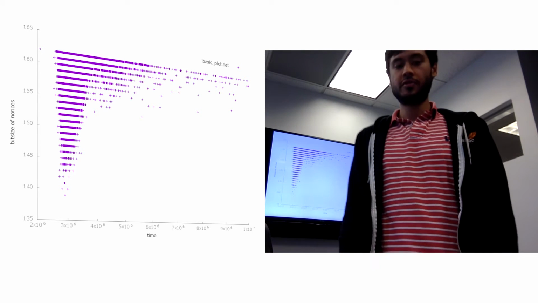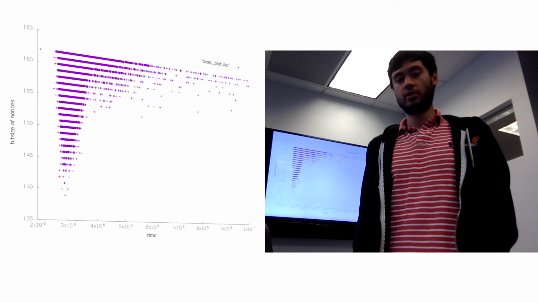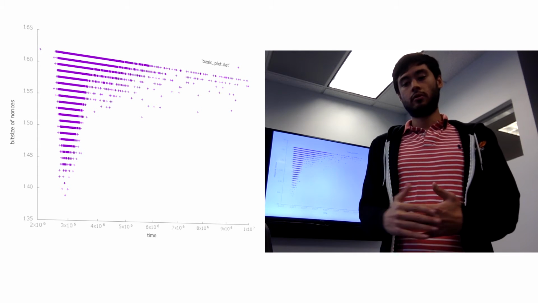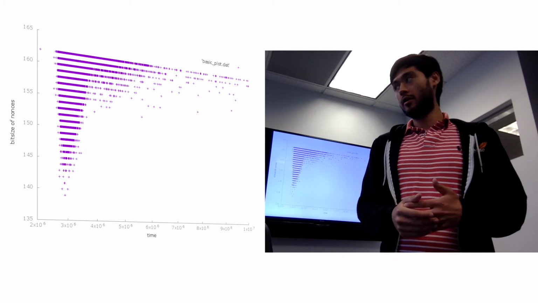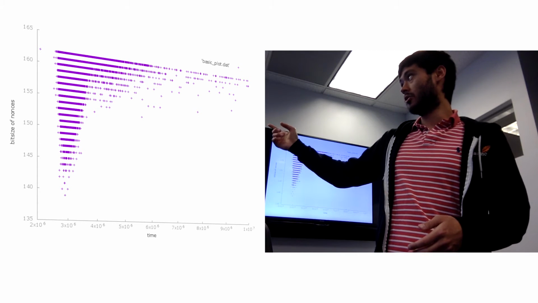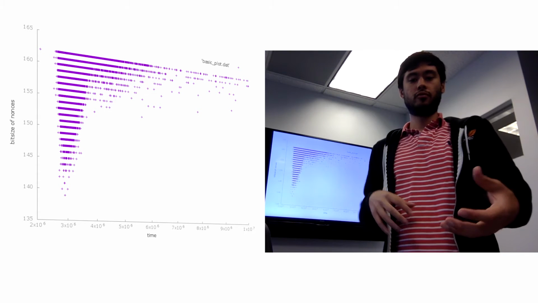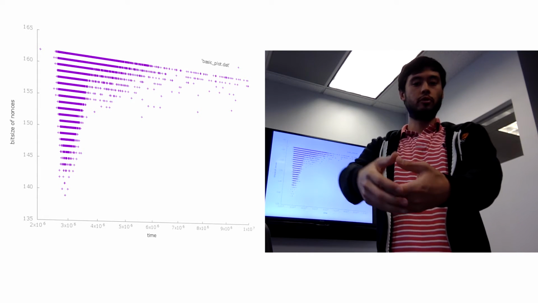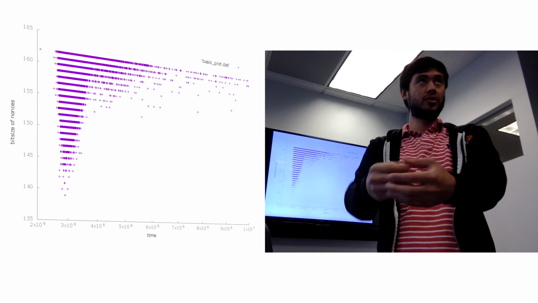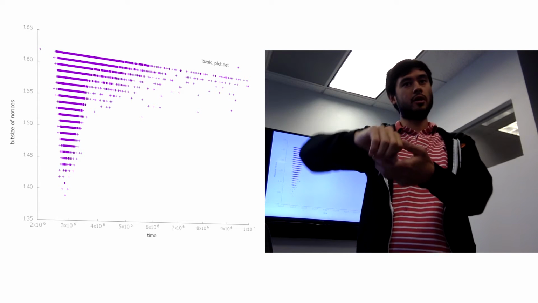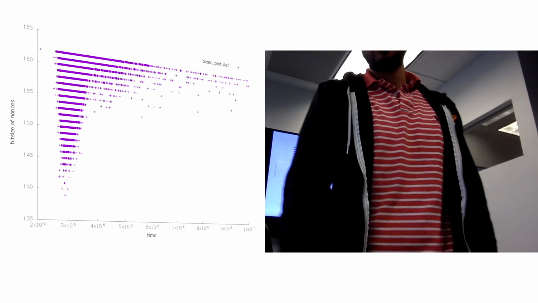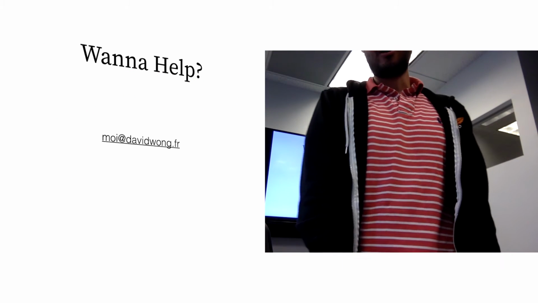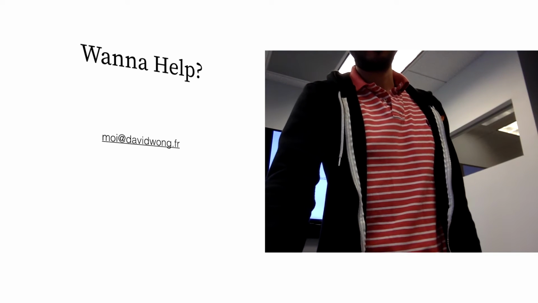There is also a very interesting way that I didn't really research that would need a special network card to do the timestamping on the network card. So instead of doing the timestamping in your program, your network card would time how long it takes for the packet to leave and come back. That would be more precise. So if you guys want to help on that, you can send me a mail. But I'm still searching on how to improve that.